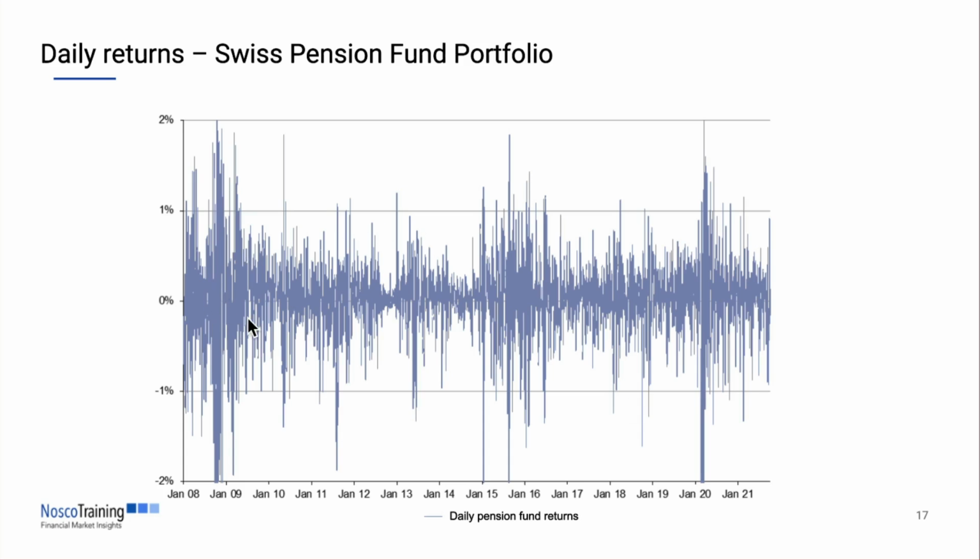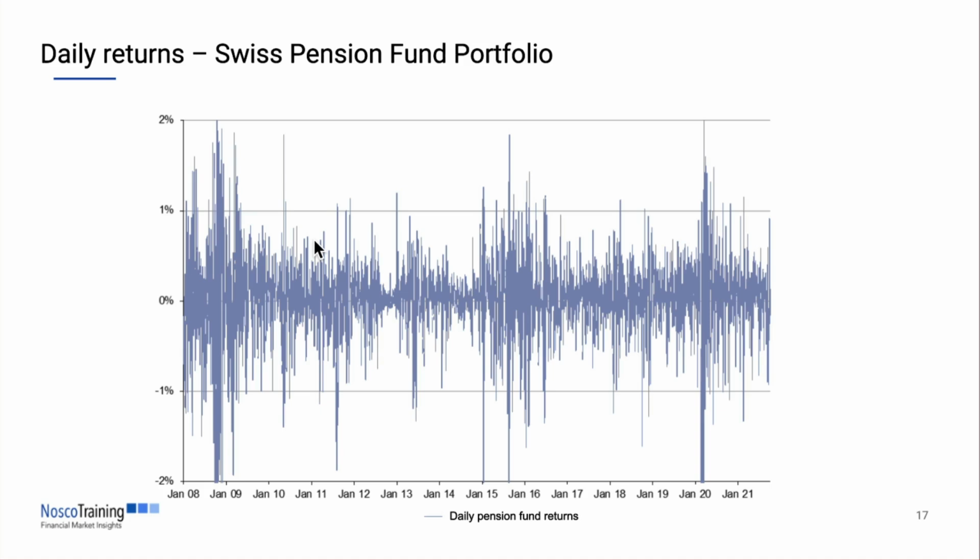And you can certainly see that there were periods where the market was calmer, and there were periods, for example 2008, when we had the financial crisis, when there was a lot of fluctuation. Nevertheless, you don't see a day where that portfolio lost 50% or so, right? That would be too dramatic. And my question here is, and we will just keep that slide up for 20 or 30 seconds.